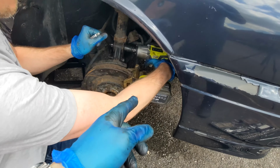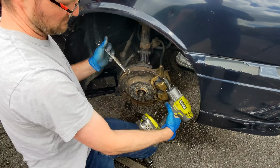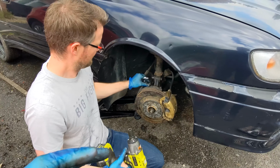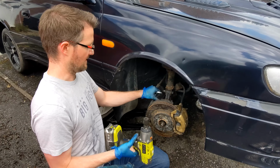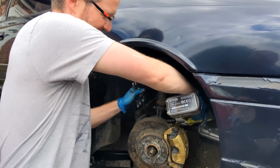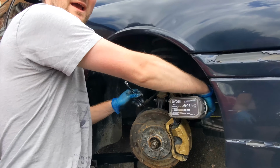And these power tools are an absolute lifesaver. There's no bolt on there. We didn't have one for ages, did we? And then I bought one, specifically for the coilovers on the Zed. Because it was the Godzilla bolt, wasn't it? That's what they called it. Couldn't get it off. But we had breaker bars and everything.